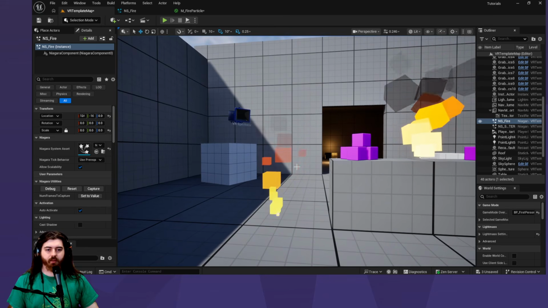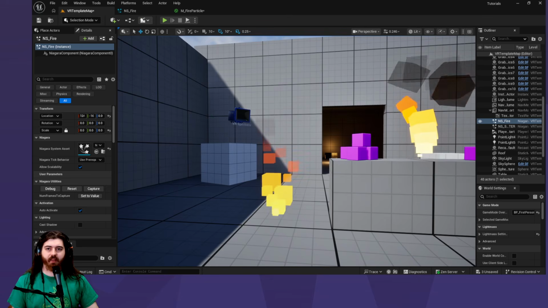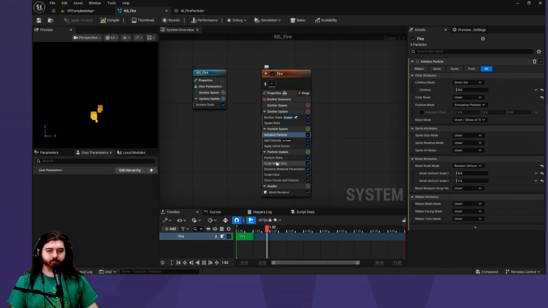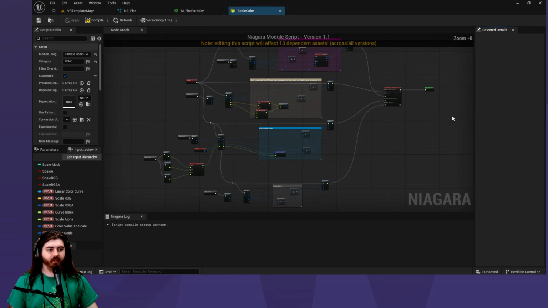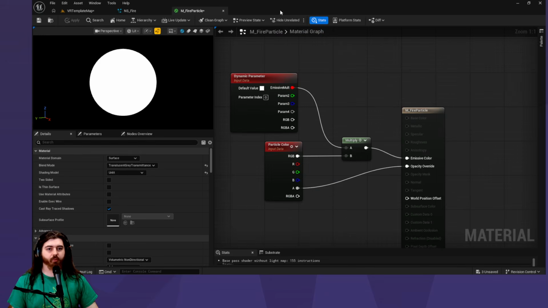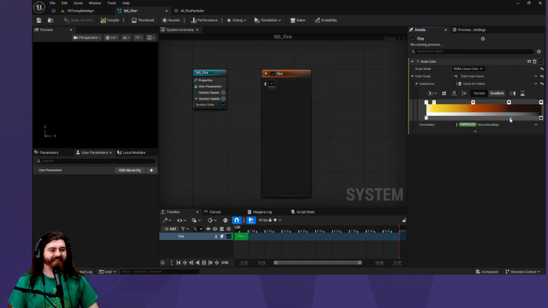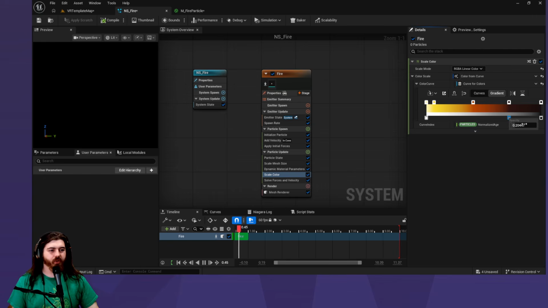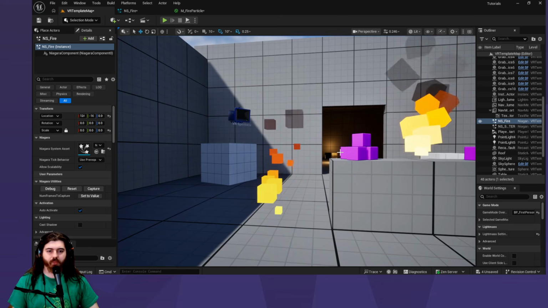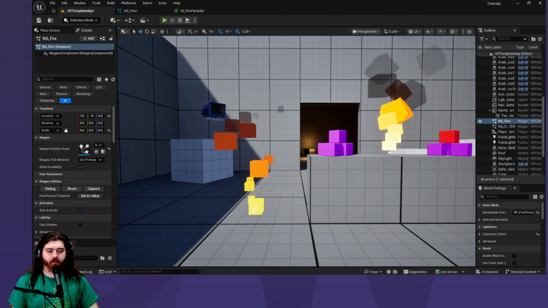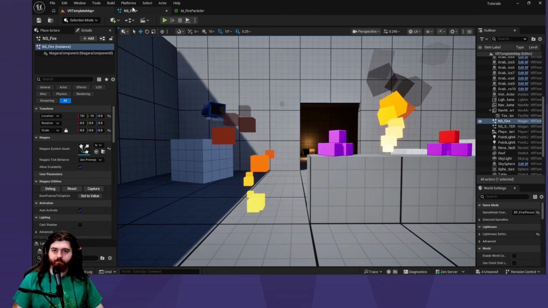All right. Now let's also fix that alpha fade out here. Come back in my scale color. Oh, did not mean to open it up. Don't look in there. Very scary. And let's add a node there so that it only starts fading out when it goes smoky. There we go. All right. Let's see what's next on my list.